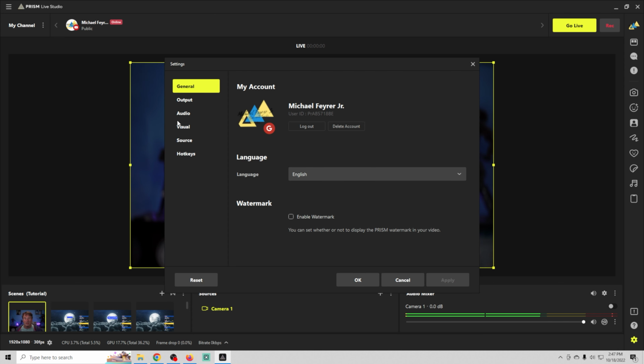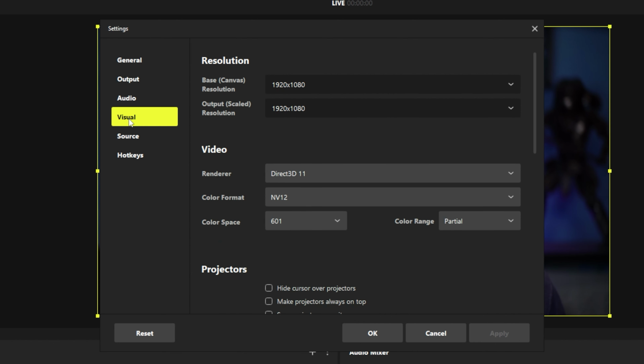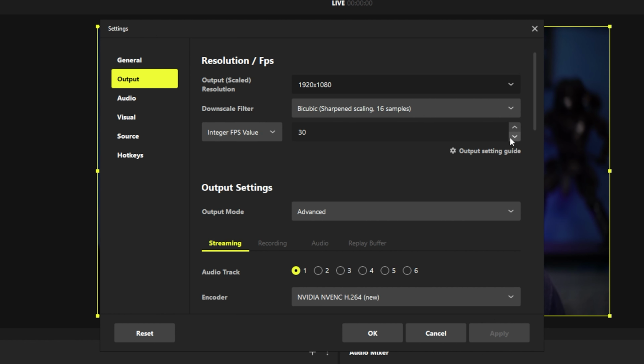So we're going to go back into settings and optimize a little bit more. First thing we're going to do is go to output, make sure your output scaled resolution is the same size as you're streaming at. Then we're going to go to visual and we want to make sure that our base canvas resolution and our output scaled resolution are both the same size that we plan to be streaming at. Back in output, just make sure that your frames per second here is what you're streaming at as well.